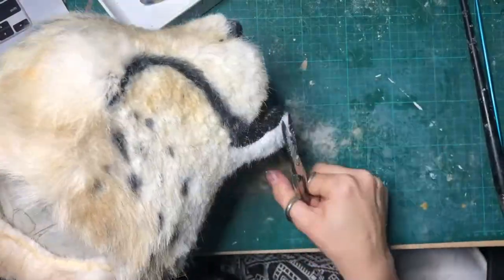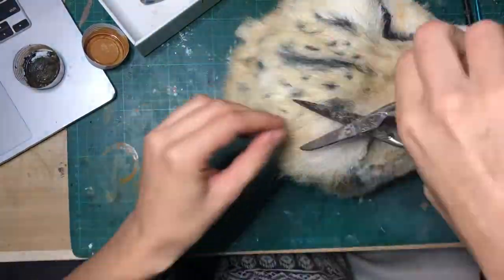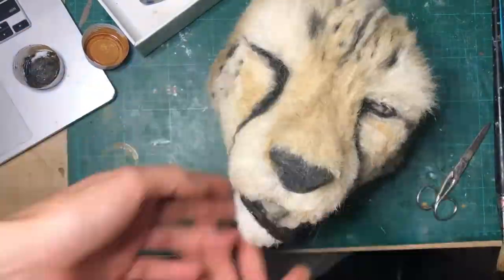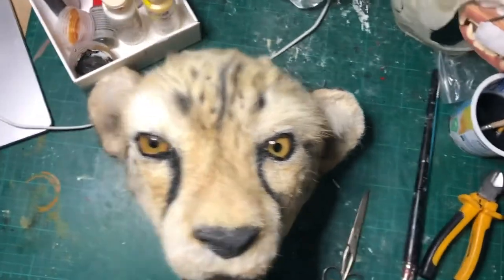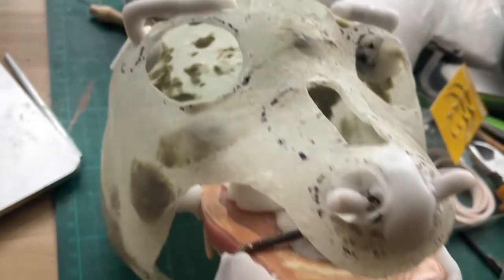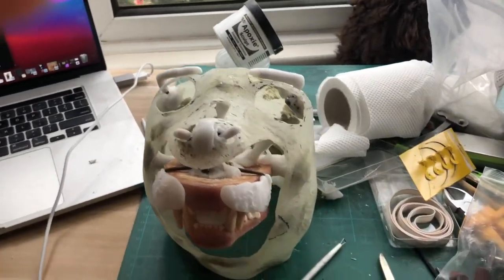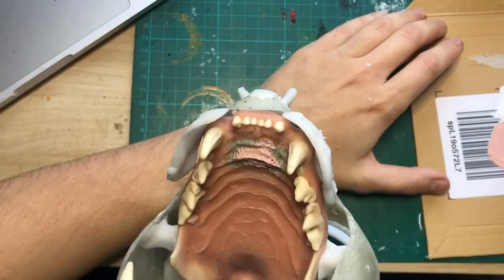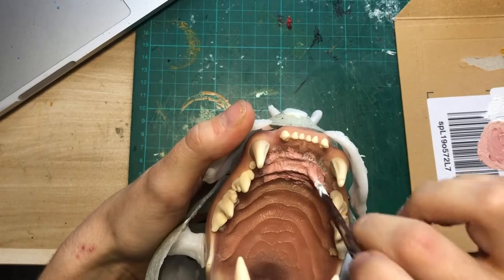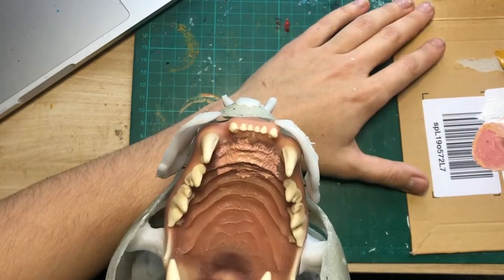After finishing the paint job, I gave the cheetah another quick haircut. Once fully painted, I moved on one last time to the skull. This is what the skull currently looks like. Almost all the joints are in place. I repainted the jaw to cover up the construction marks. It was very hard to match the gum color, especially since I couldn't use my airbrush, as that thing still seems to identify as a bubble machine.